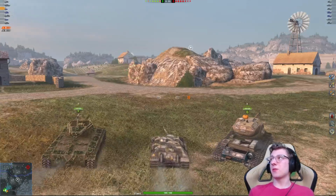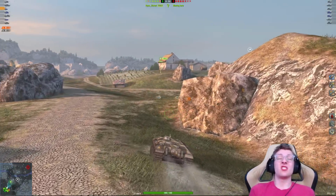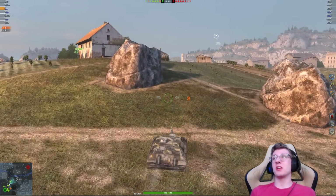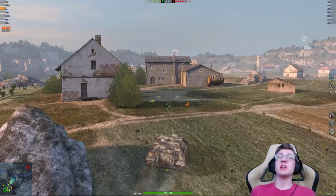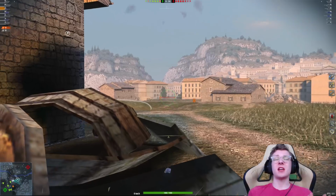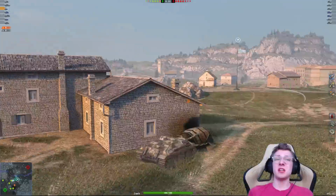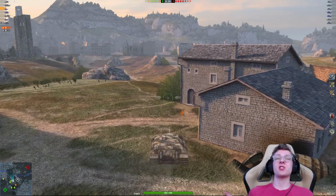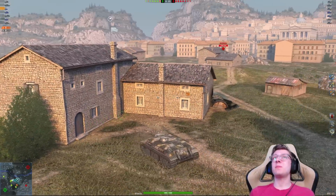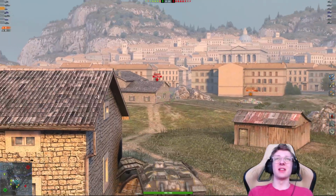You'll notice in this replay we're taking a look, I actually played this game yesterday, so I was like, well, if the tank's for sale today, why not just show the replay I had from the vehicle yesterday? This game here, unfortunately, I forgot to change the base ammo loadout that the press account comes with. For some reason, Wargaming has it that all vehicles on press accounts have the exact same amount of AP, heat, and HE. And it's kind of annoying because I always forget to swap it, and I just end up with something like this every now and then where I've got 20 APCR and then 20 heat and 20 high explosive. So yeah, it's a little unfortunate.